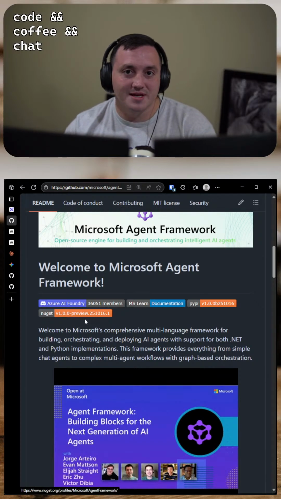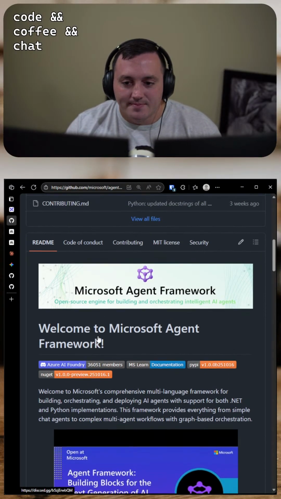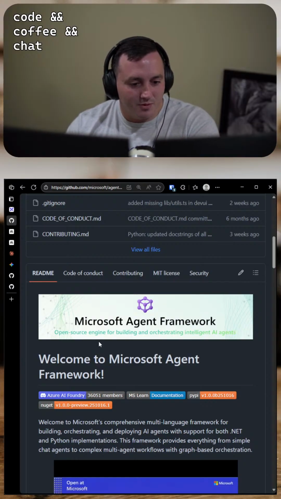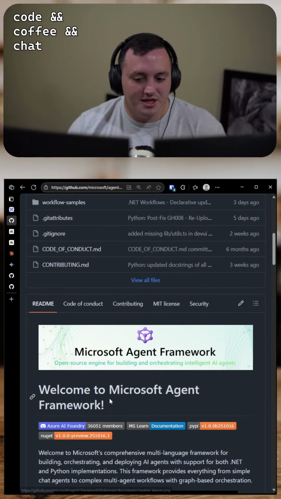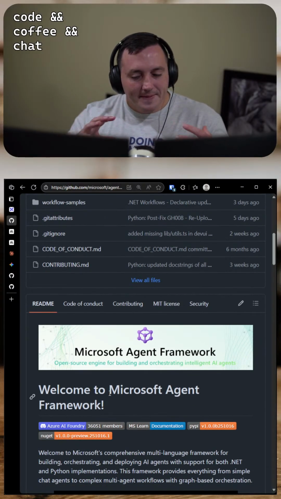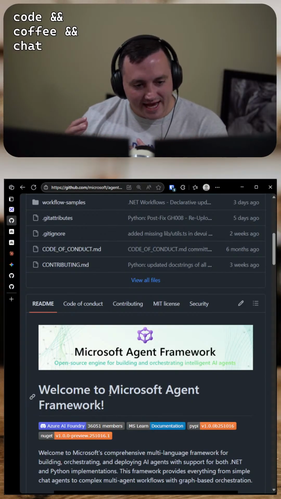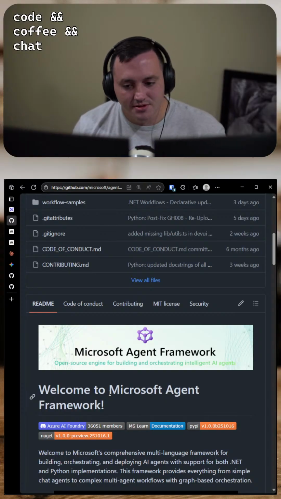Having that skill set of being able to say, I know how to build things with LangChain, is I want to be able to say that same kind of thing about the agent framework, right? So I want to be able to say, yeah, I know how to use that, or I know how I would implement that. I understand the API, I understand the abstractions or how you would go about accomplishing that in that specific framework. I just want to have that knowledge.